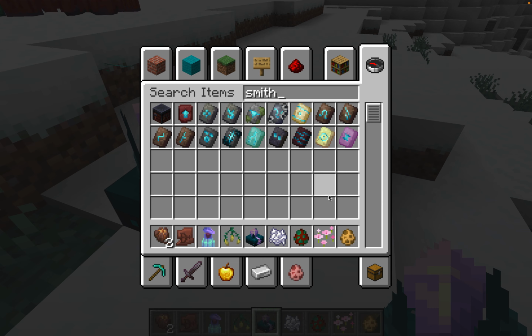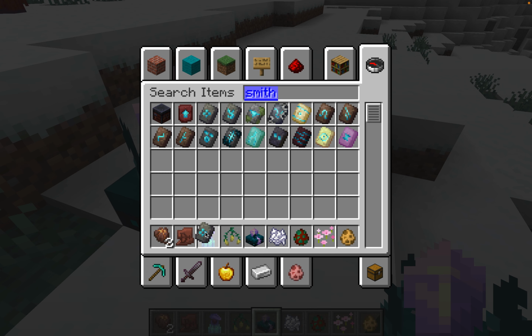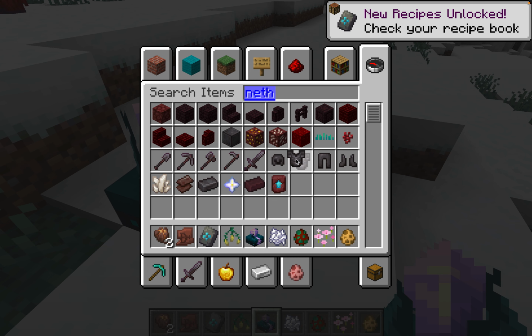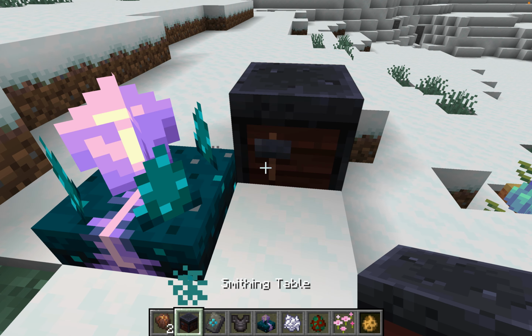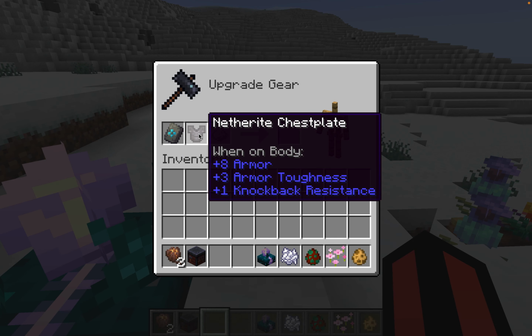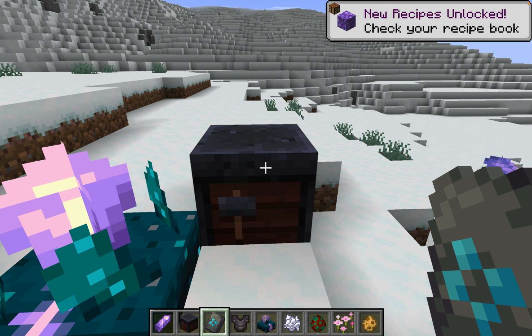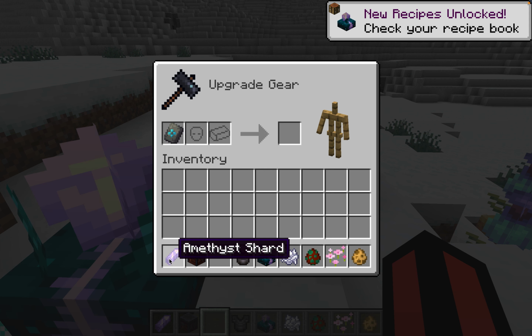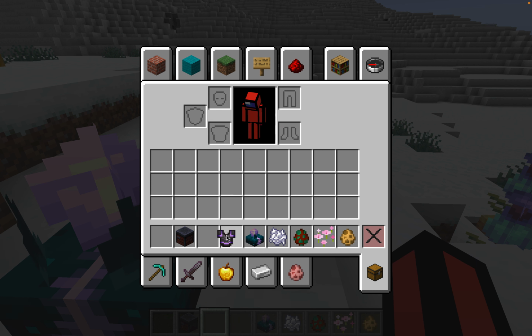Now let me show you another cool thing. So, okay, let me get some netherite armor and a smithing table. So, if you find one of these smithing templates, you can go into your smithing table, put in the template here, put in an armor here. Oops, I forgot something. Let's take this as an example. And then you put the template in, then you can put in either the shard or the chestplate, whatever you want. Then you can get a trimmed armor piece that you can then put on yourself, and you look really cool. It's really cool.